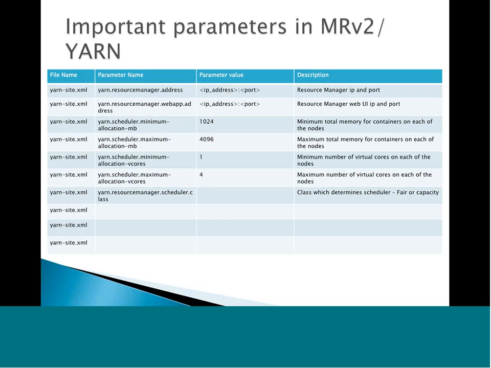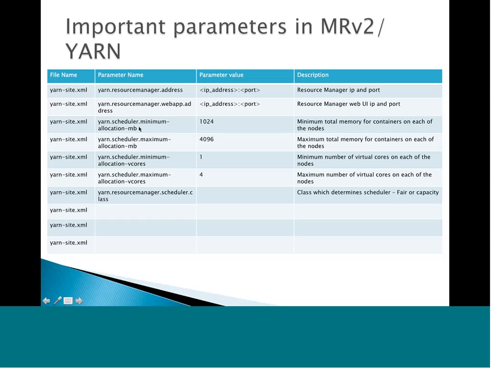Okay, and then this is at the cluster level or each node level. All the parameters are under yarn-site.xml. And the first one is related to the resource manager address, IP address and port number. I think the default port number is 8032, and then the web UI IP address and port number, and the default port number is 8088 for the resource manager, which we have seen earlier.